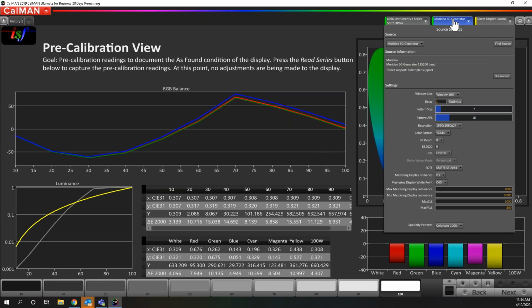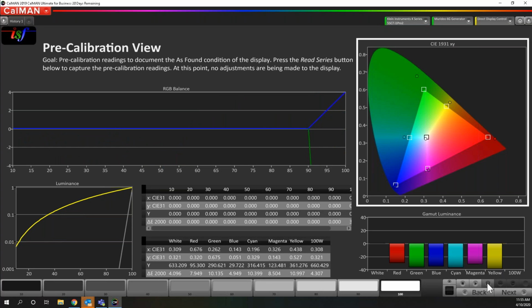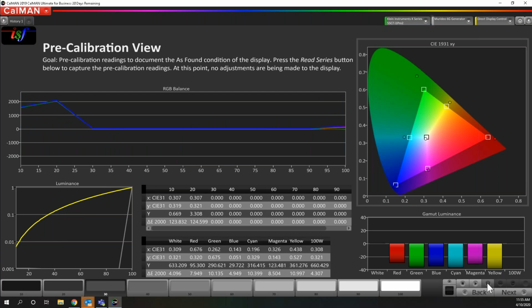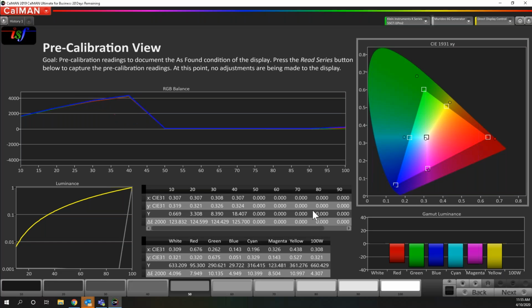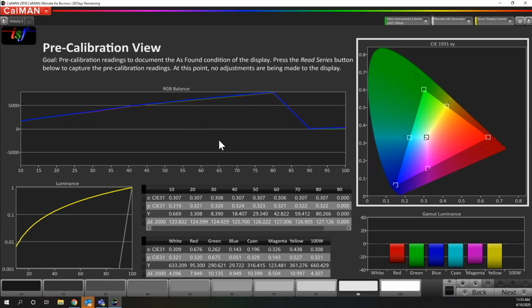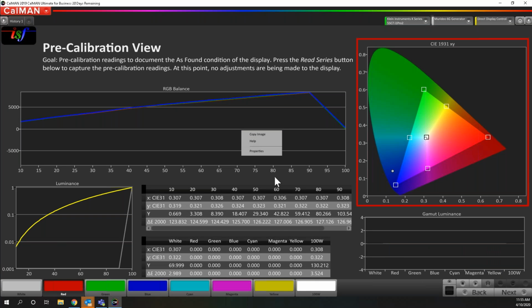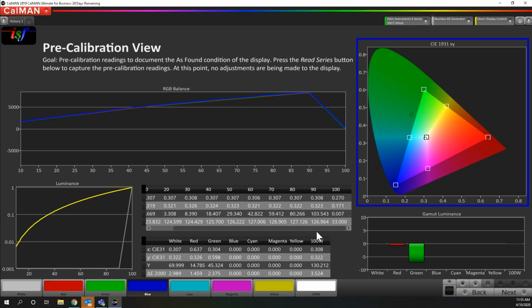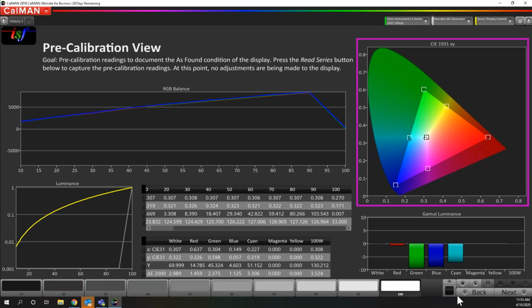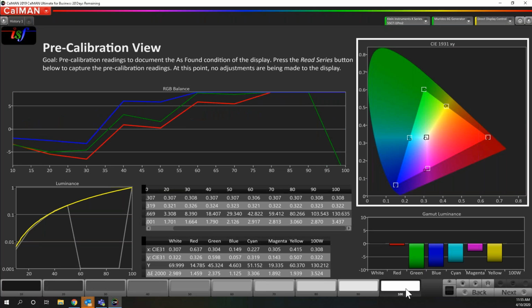Actually, I think the generator's in HDR mode. That's why it's so weird. There you go. Okay, let me turn it off. Sorry, I left it on. I was like, why? Let's reread this now. Let's see. What did it read? It didn't catch that 100 for some reason. Yeah. Let me read it again.